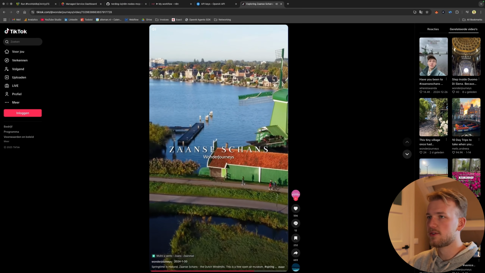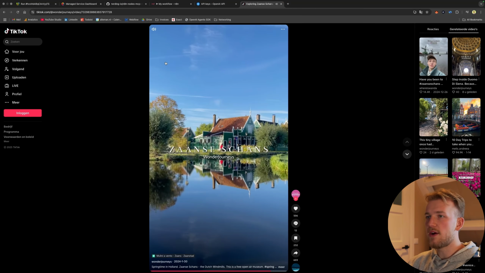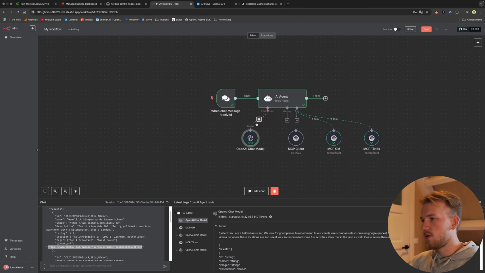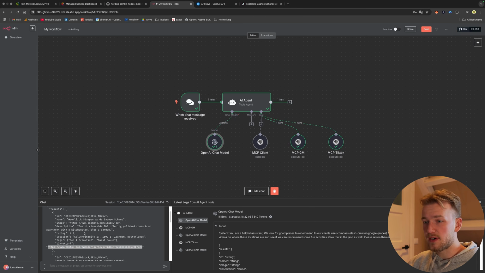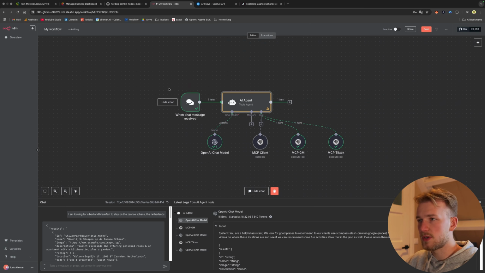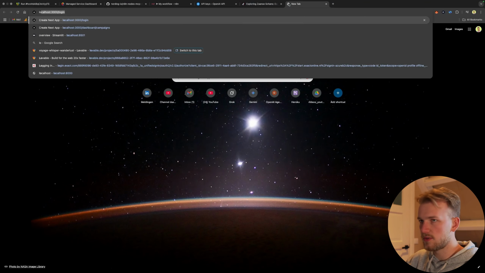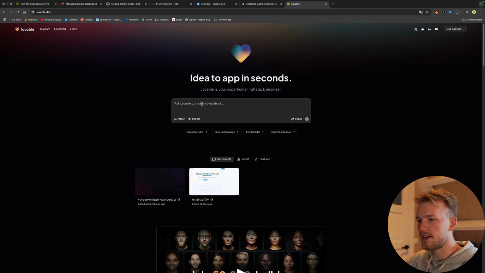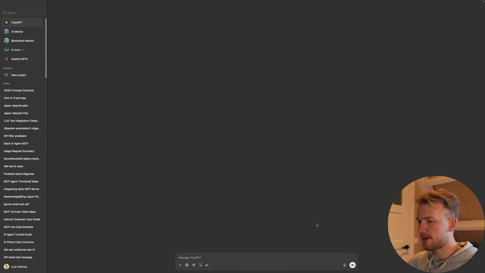So really cool. We now have this result, and we now basically want to put this into a nice front end. And we can do this with Lovable. So if we now go back to our workflow, we have it working. We have our structured result. And what we are now going to do is we are going to go to Lovable. We can go to our dashboard, and we need to give it one good prompt. So let's open ChatGPT, and we are going to make the following prompt.